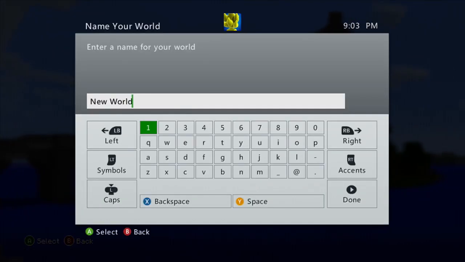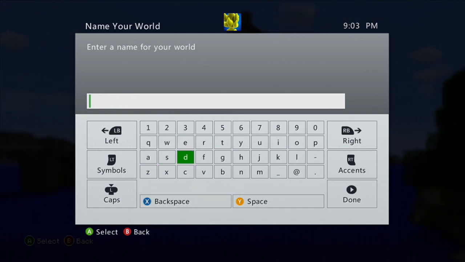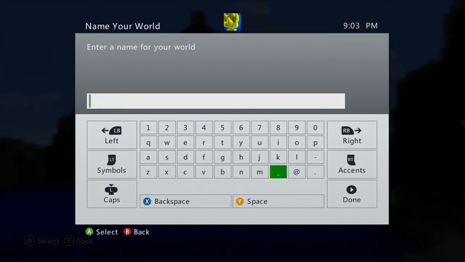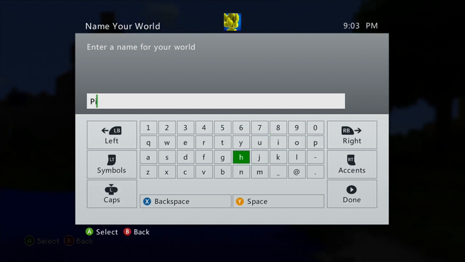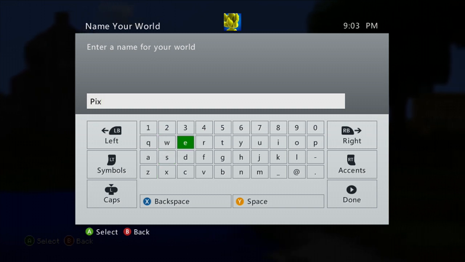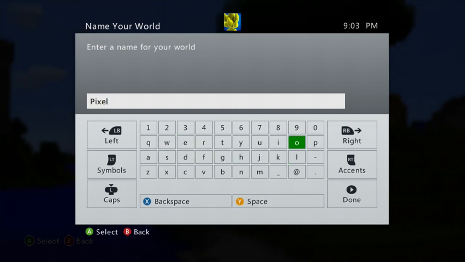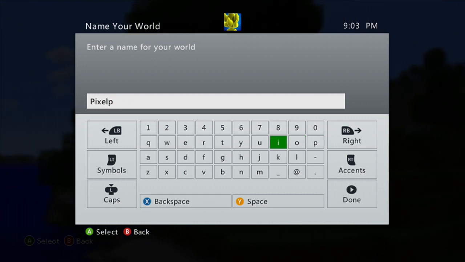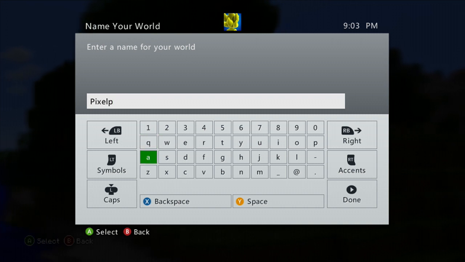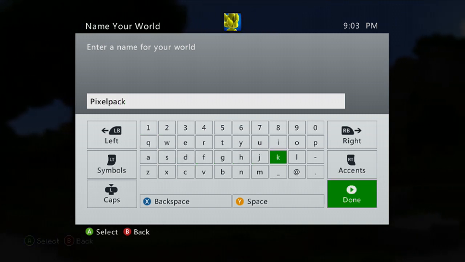What are we gonna name this world, guys? Pixel Pack. All right. Here we go, capital letter. This is gonna take forever. Half of the episode is gonna be us doing this. All right, Pixel. Is that fine, or do you want Pack? No, just leave it. Pack. Not capital, just regular letters. You should've put a dash. No, too late. Nope, done.